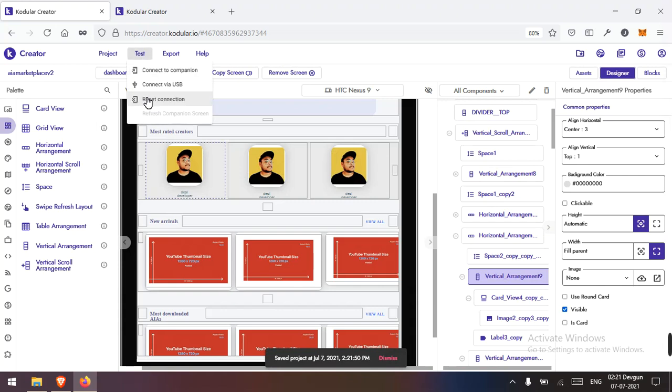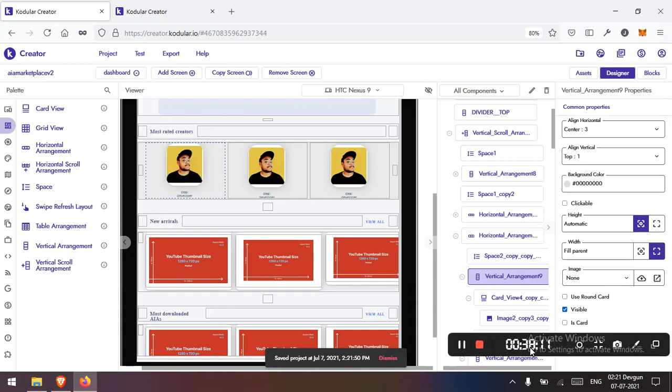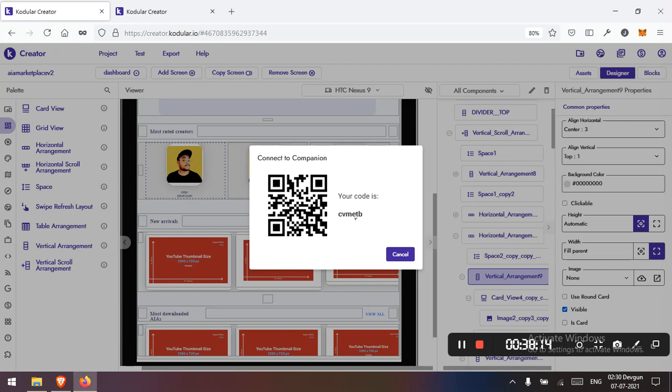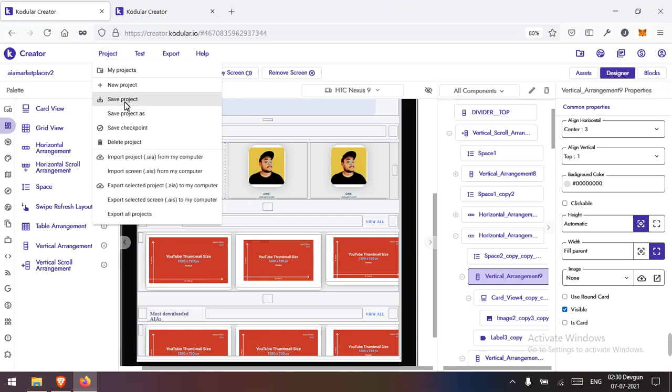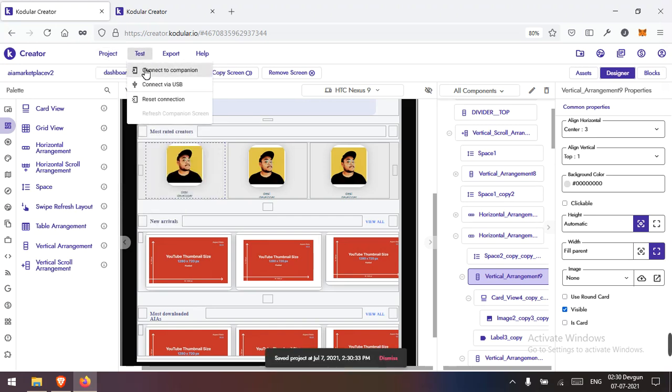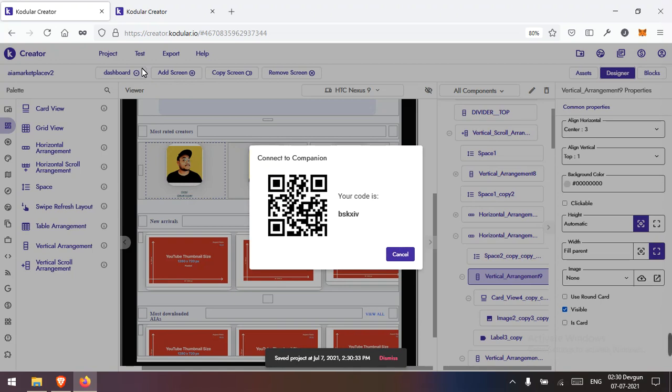Let me just try this to connect again. Let's just scan this with the Cordova companion, and it will take little time to send data to my phone, and it is very slow because the internet is very down these days, and I think I have to cancel this and try to reload. Let me just reset and make another QR code to test.